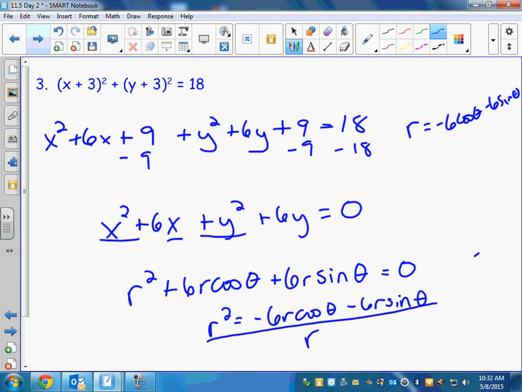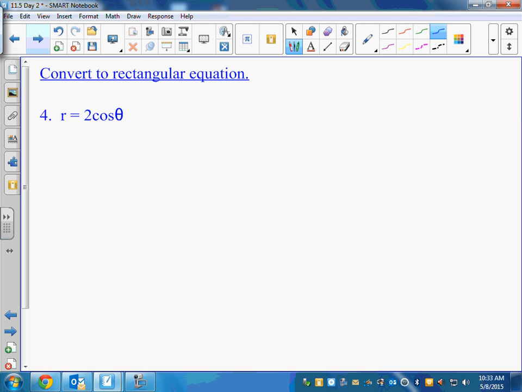And on a test, if it was open-ended and you didn't do that last step, it would be okay, I think. So that's where checking odd answers in the back is kind of nice, because you can see how they leave it. Kind of get in the habit of doing that. What kind of equation would this be if we graphed this? What conic section would that be? There's no fractions. A circle. It's a circle. Because there's no fractions, that means that the major axes are the same. It's addition, not subtraction.